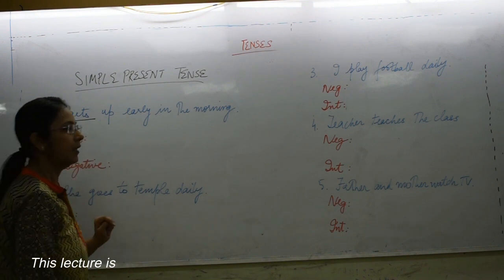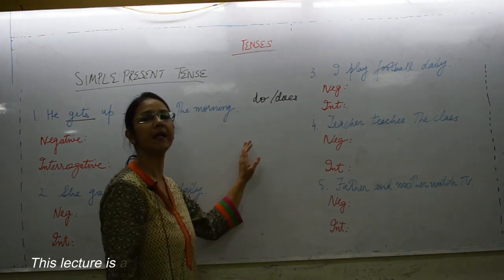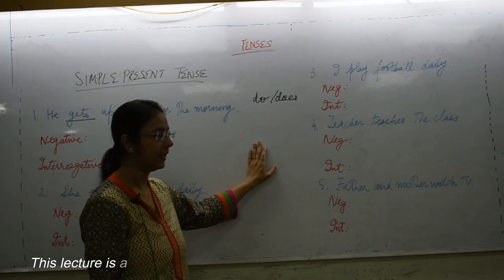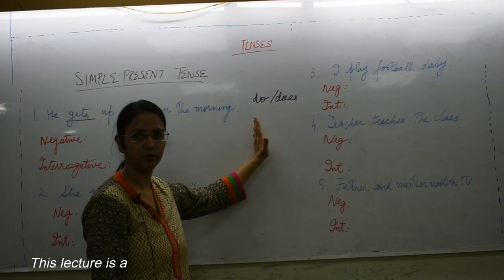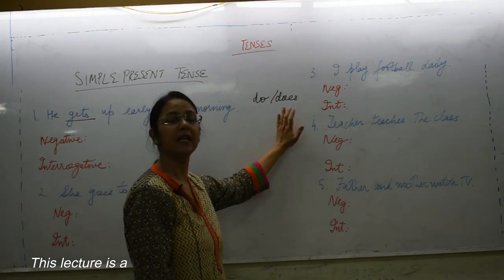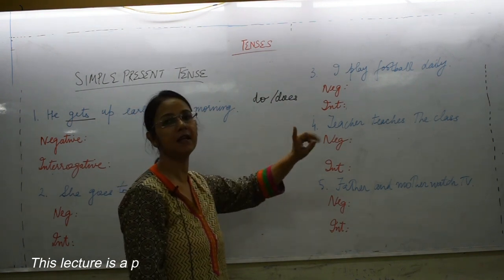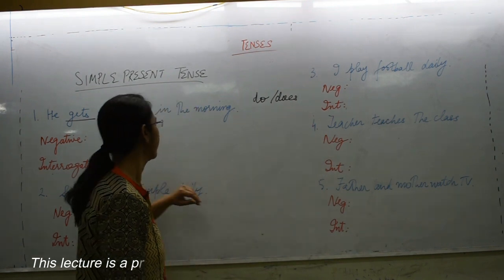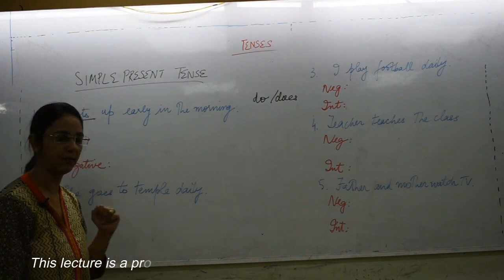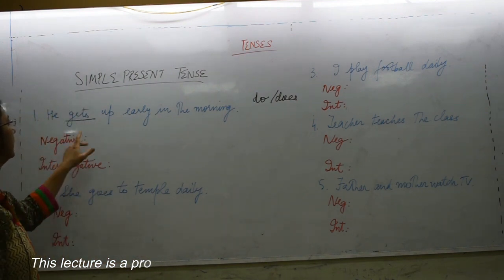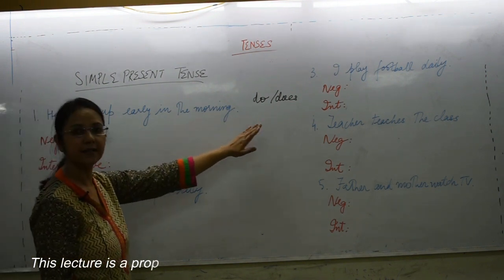Now, in the simple present tense, we make use of do or does depending upon the subject. Like I do, you do, we do, they do, Ram and Sham do, plurality also. Does: he does, she does, Ram does, Sita does, teacher does, a single entity does. Now in the negative sentence, negative means adding a not to the sentence. In simple present tense, we use negative terms with do and does.